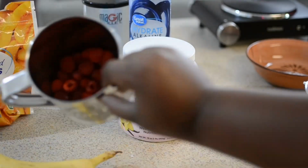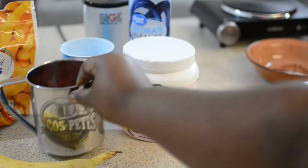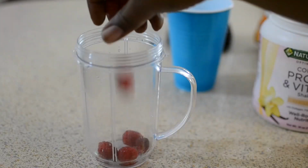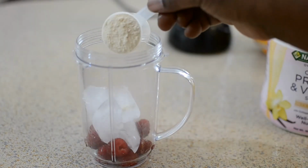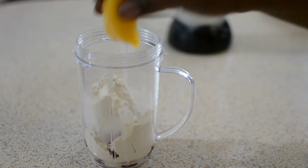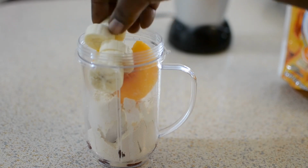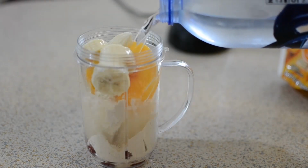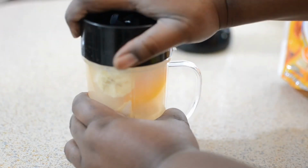Next, let's move on to this smoothie, which is one of my favorites. I have my protein shake right there, which is my favorite one. I got it from Amazon. Again, everything you need will be in my description box. So I have raspberries. I'm putting some ice because my raspberries were not frozen. My fruit was not frozen except for the peaches. So you want to add the protein powder, your banana, and I'm adding water because there's enough fruit for sweetener in here, as well as the protein powder has its sweetener.